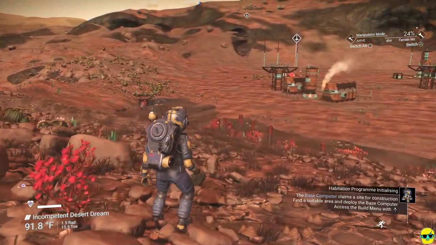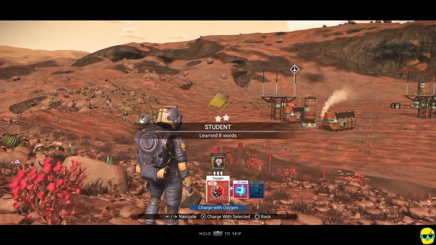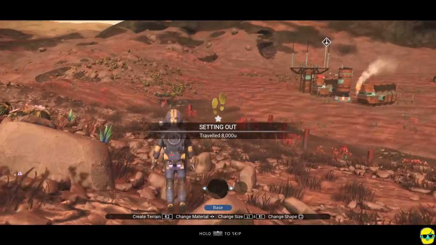Oh, life support is low. I'm just going to push down, and I'm going to click recharge equipment. I'm going to go to my life support, and I am going to use a life support gel. Now I'm using life support gel.